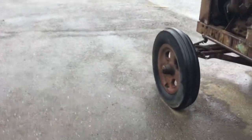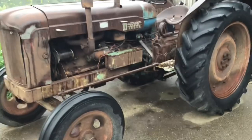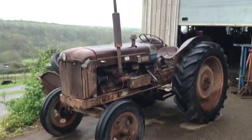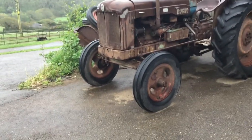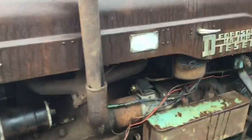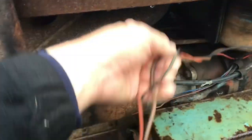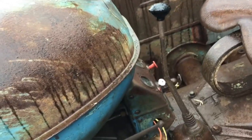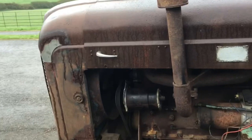This is the Major. Still stood in the same place, surprisingly enough, but it has been moved. We've done the water pump on it. That's the royal we, because Ian did it. But that's all good to go now, really. It should be back in the shed, but we've still got the wiring to do. The starter works, but all these wires are still loose and need sorting out, and the ignition switch is seized up. So we'll get that sorted out, and then this can stay in its original form. So that's the tractor sorted out.